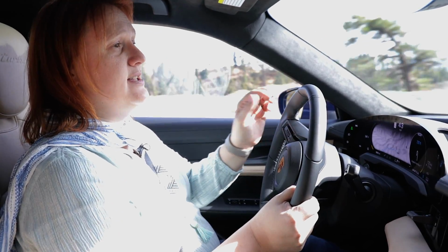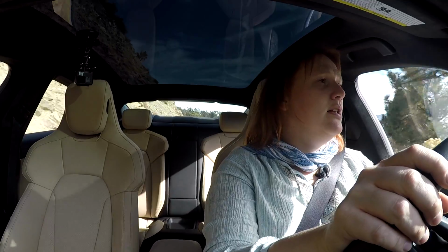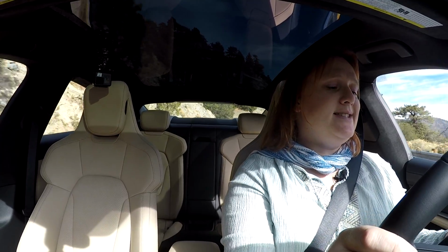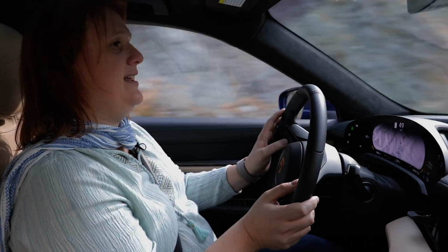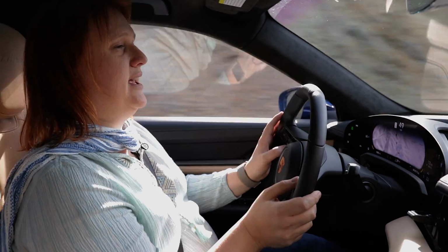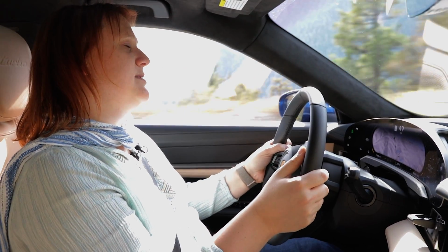Some cars it's software baked, so you can tweak it. Other cars it's just as standard, and other cars use paddle shifters. The Taycan doesn't have any of that. It does have a regenerative braking button on the steering wheel, and what that does is it does dial in just a little, tiny little bit of simulated engine braking, but it's certainly nothing to slow you down to the point where you're not going to have to use the brake.